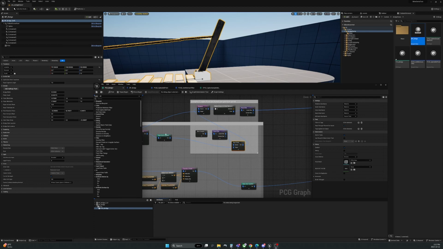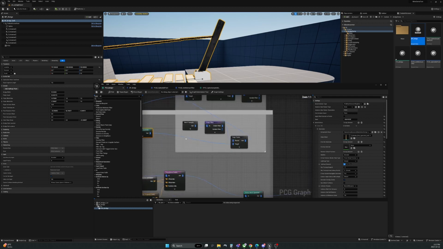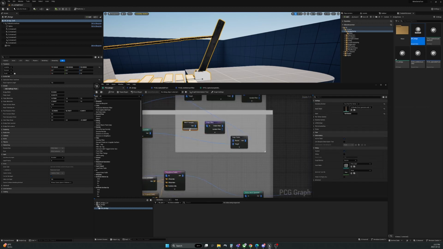So this here is our spawned mesh as part of our blueprint. We can also sample the mesh. So this is our mesh sampler. There's a couple of different options. You can do one point per triangle, one point per vertex. It really depends on what asset you're doing and how the geometry is constructed, and where you need your connection point to be. A lot of the time, I would probably end up at one point per vertex. It just seems like it's got a little bit more control than the center point in a triangle.